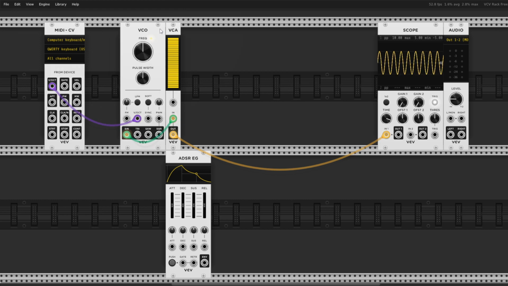So the oscillator is the source of the sound, and then it's going through a VCA, and then the scope, and then it goes to our output. So this is where the sound is flowing, on these ones left to right. This envelope generator, the sound isn't passing through it, but we're going to use it to shape the VCA basically.